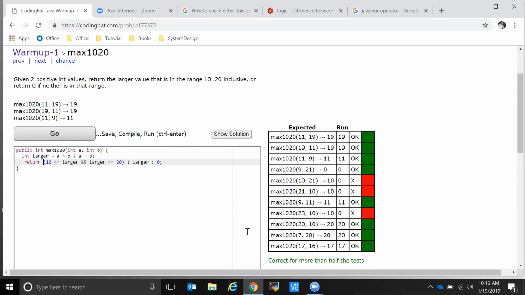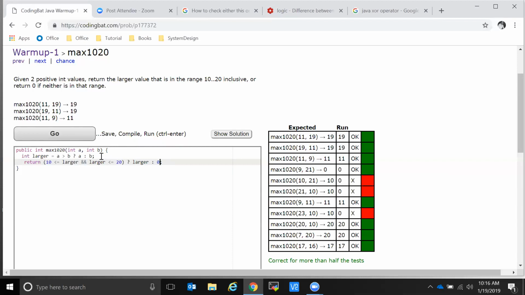So 10 and 21, what is the meaning of that? We have to check that 10 is in between, so this larger we should check, and if it is larger, then we return it, otherwise we should check one more condition here.